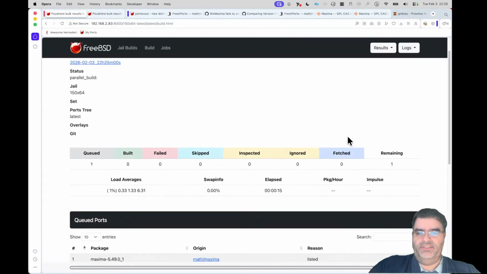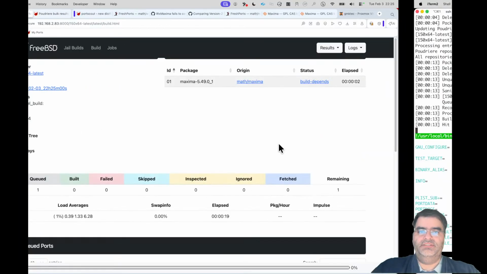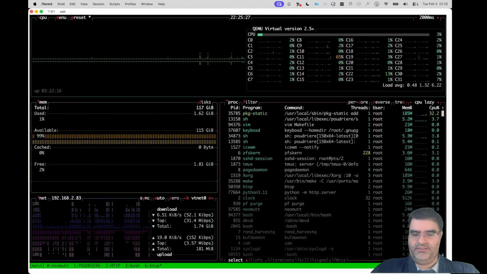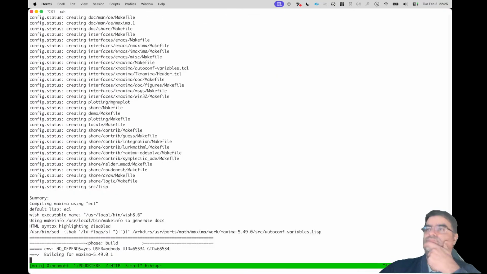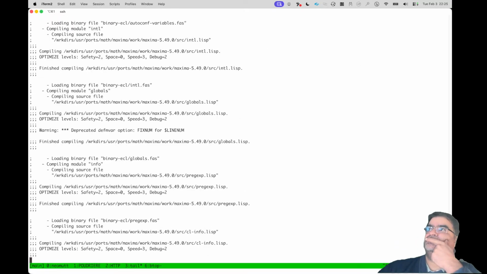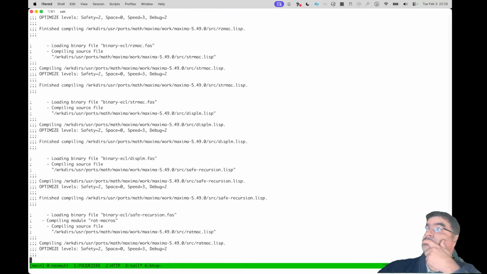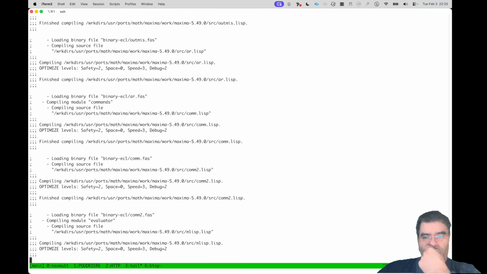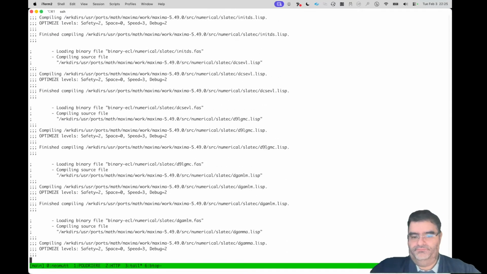Queued 1 remaining, and it goes about compiling maxima. Queued ports and build depends. And now here we can tail this thing again. So doing lots of compilation.